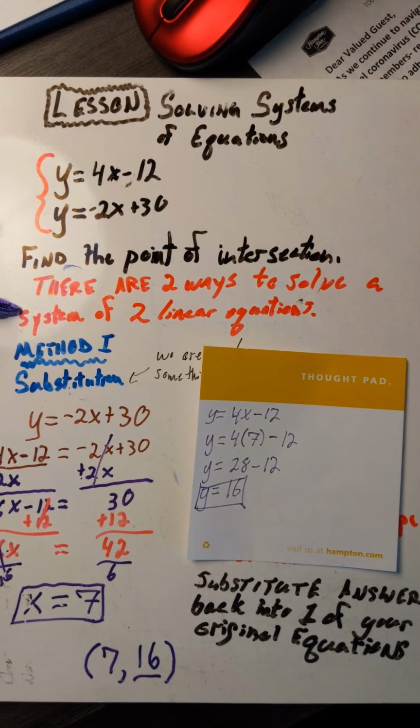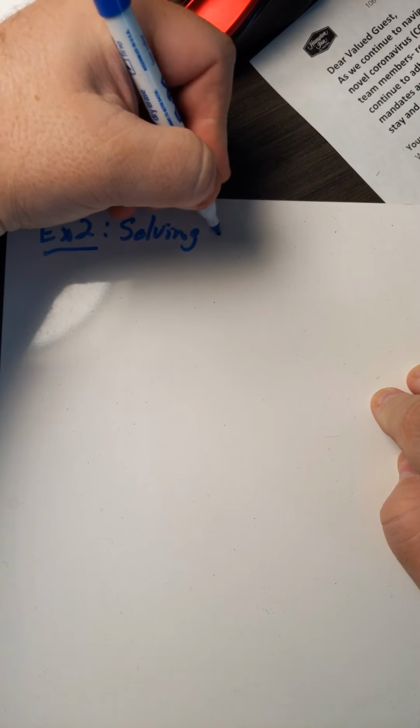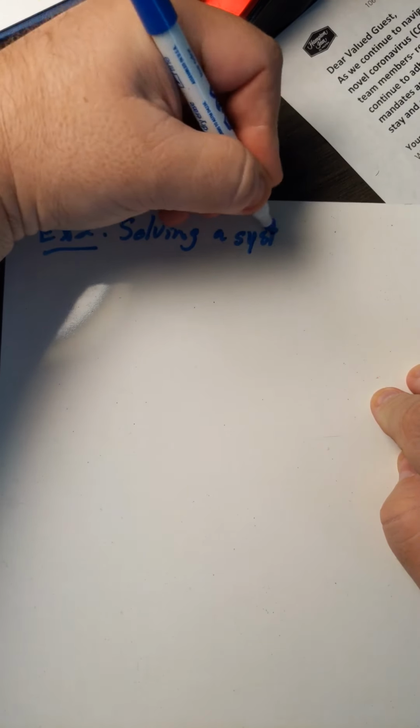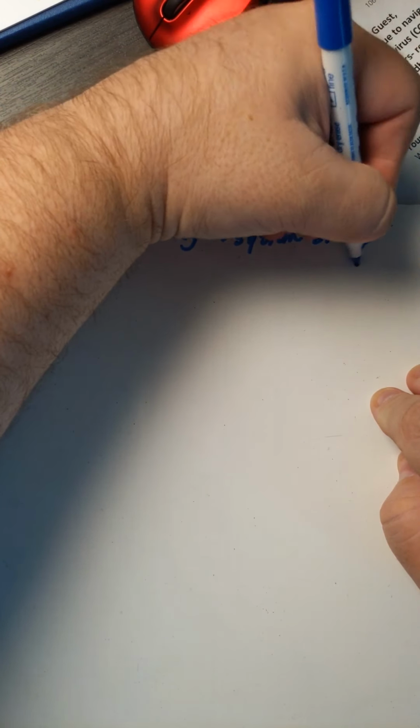Now, I believe I wrote this problem slightly different when I did this as a live session. That's okay. The answers will come out slightly differently, but they'll be a little bit nicer to look at. So I think everybody will be okay with that. So here is our second example, example 2. And again, we are solving a system of equations.